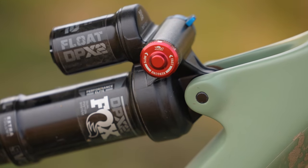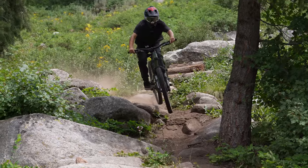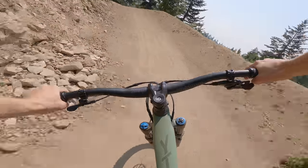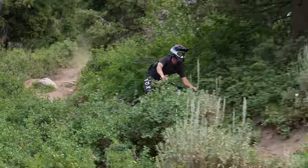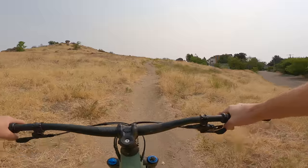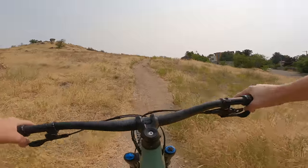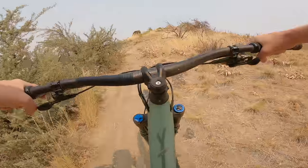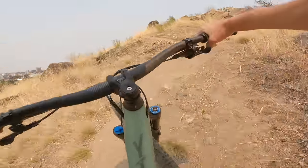The Fox DPX2 is a reliable performer for most trail bikes. We found that speeding up the rebound gave the rear end a more lively feel and helped propel the bike when blasting booters and hopping out of corners. Despite our firm settings, the bike still kept its composure under braking and blitzing through the chatter. Pedaling the Jeffzee Core uphill is an easy task. The balanced rider position was fantastic and on really steep sections, the rear tire maintained its grip and the bike just motored up the grade. We never felt the front end wander and appreciated that trail intent of the bike's nature.